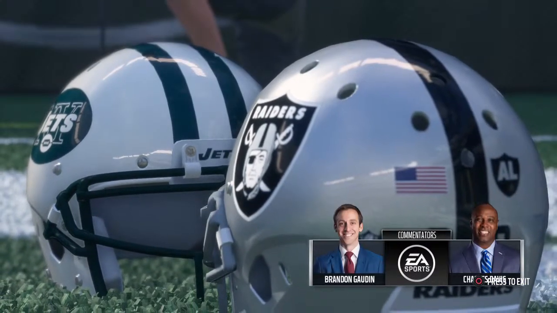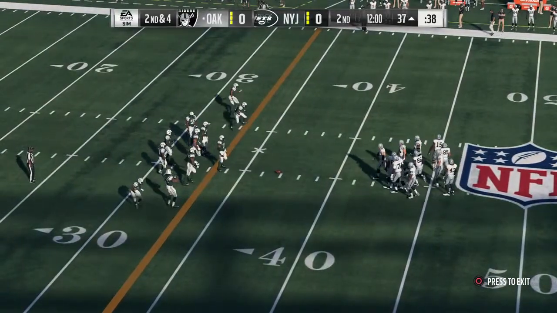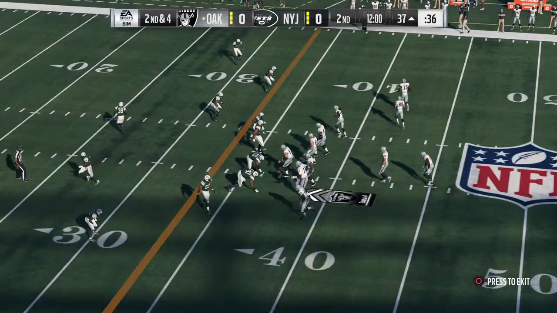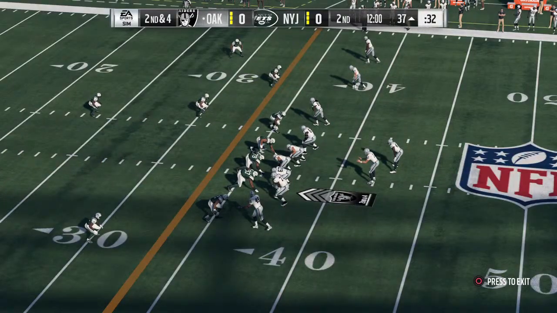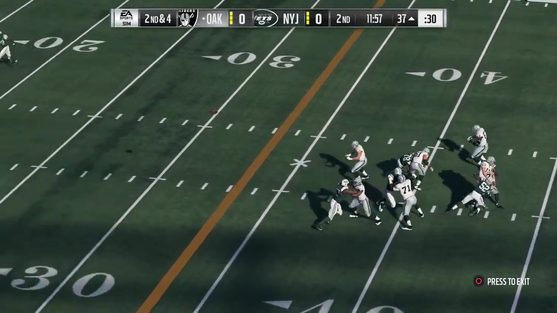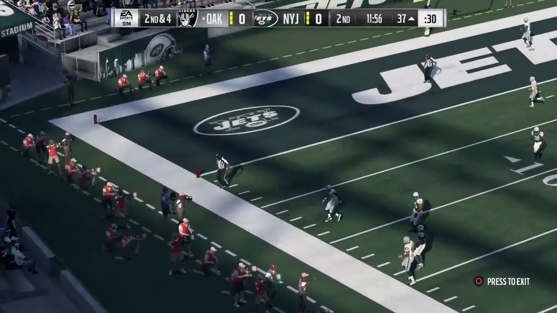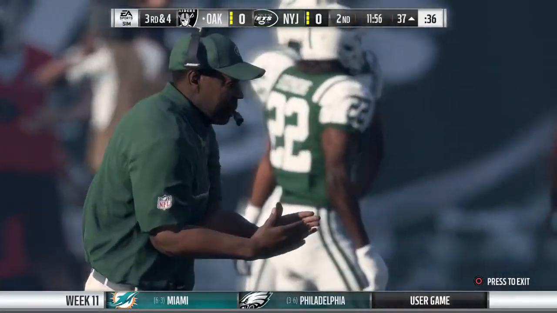Ready to go now in the second quarter. Brandon Gaudin, Charles Davis. It's the Raiders in possession of the football. They've got it 2nd and 4 to start things out. Here's a play fake as they set up to throw. And, boy, that one drops incomplete, but if he was hit a fraction sooner, it may have been a fumble.